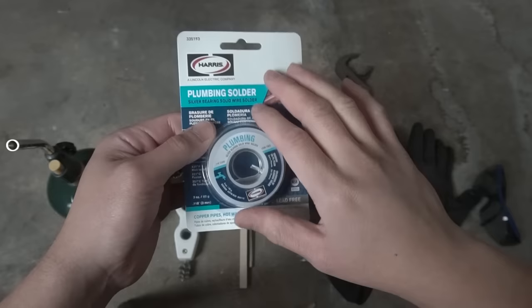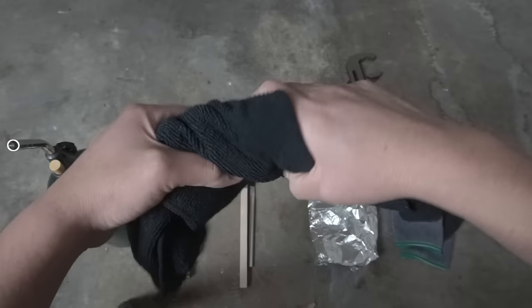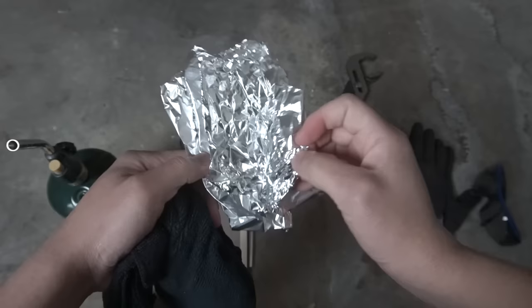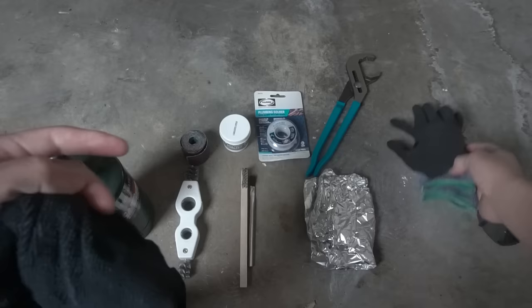I'm going to be using these channel lock pliers to handle the hot pipe. I have a wet rag right here, which we're going to use to wrap around the piping, which I'll show you later on, so we don't mess up the solder in other areas. And we're going to be using this aluminum foil for protection so we don't burn any of the joists or wooden areas around the pipe. And obviously we're going to be using some personal protection. I've got gloves, and make sure you have safety glasses.